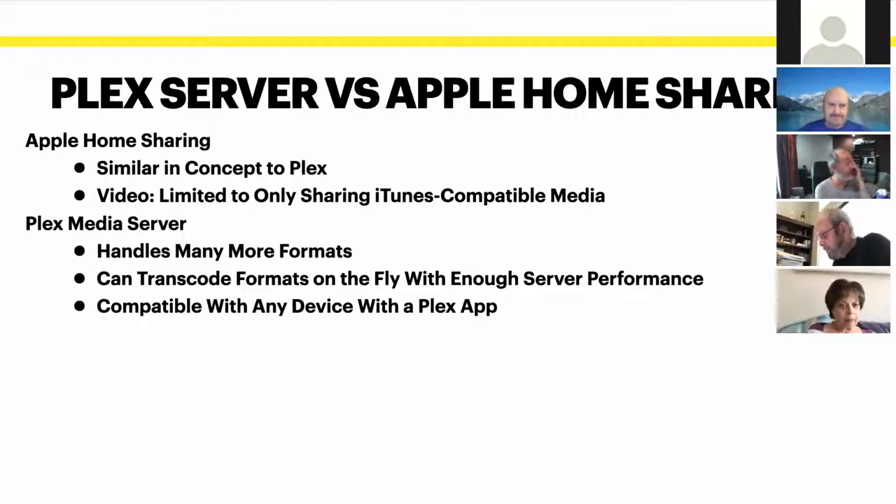Apple does provide a function called home sharing. It's similar to Plex, so why wouldn't we use that instead of going through all this to set up Plex? Well, like everything else Apple wants to do, they want to keep it within their ecosystem. So it's limited to sharing iTunes compatible media. That doesn't do me a lot of good in some cases. With the Plex server, you can do many more different kinds of formats. You can transcode these things on the fly with enough performance. It's compatible with any device, not just Apple devices. If you've got an Android phone or a Linux computer like I did, any device can do this. And it's definitely not limited to iTunes media. So it's just more flexibility.